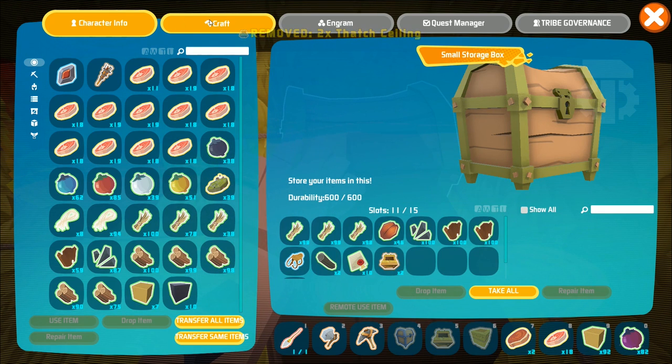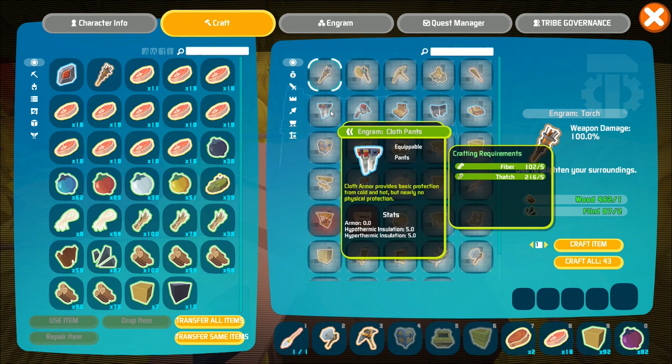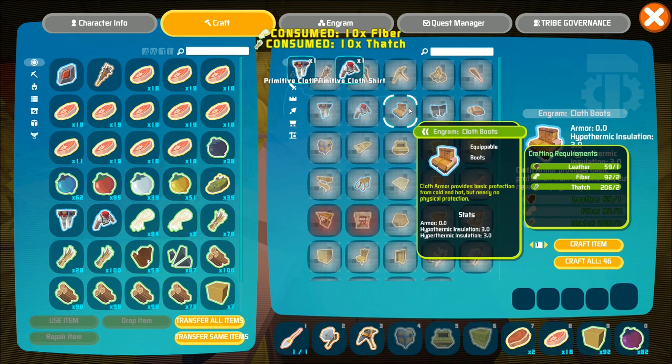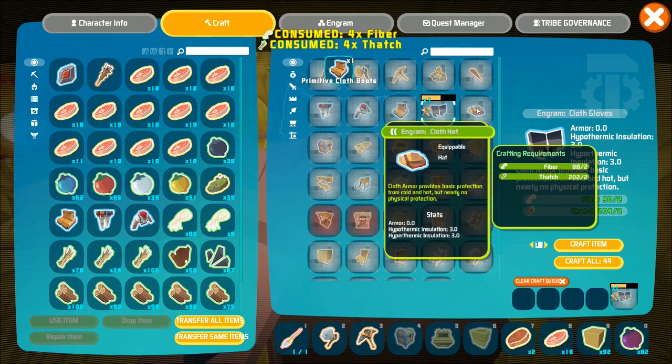Okay, cool. Now, in crafting, there was also the cloth stuff we could probably wear. So there's cloth pants. It takes fiber and thatch. So let's craft the items. Let's craft the feet, the chest. Oh, that's the legs, and there's the feet there. The gloves. And the hat.